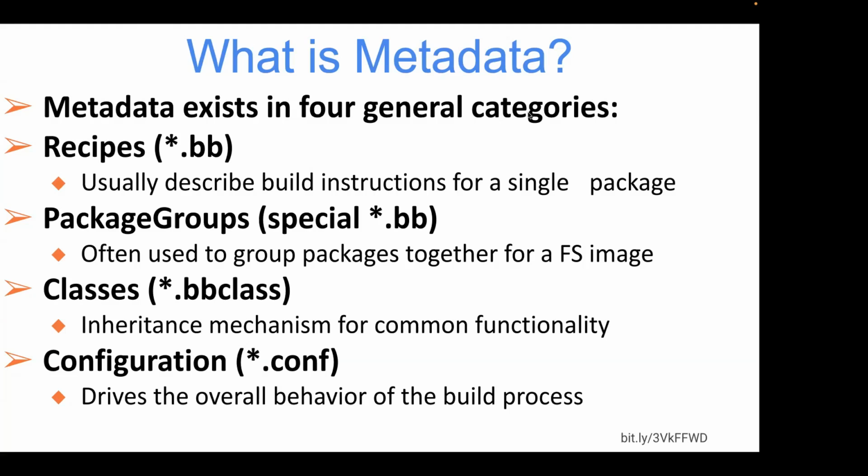Also, where things live in the directory structure matters. Again, there are conventions on where these things fit together and how they work. And finally, we have configuration files, and these always end in .conf. These also always live in a special directory. You'll find that recipes always live in subdirectories of a recipes directory, recipes-something, which we'll see a bit later. Classes always end up in a classes directory. Configuration files always end up in a conf directory.